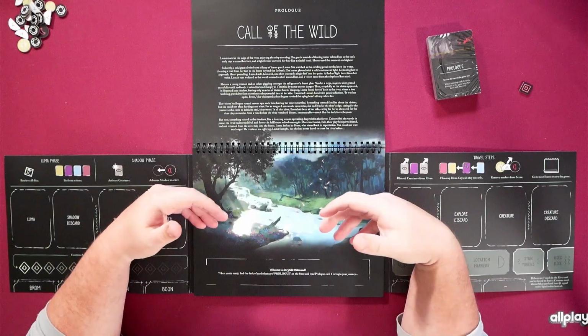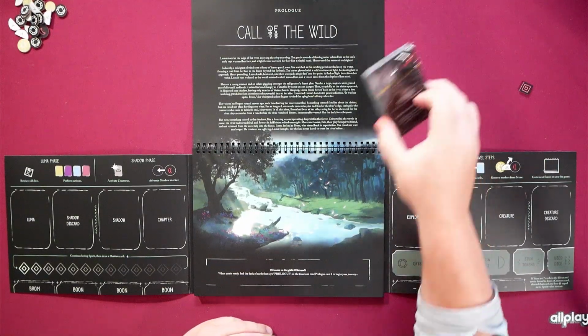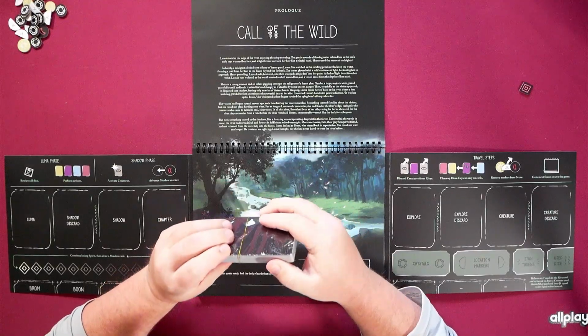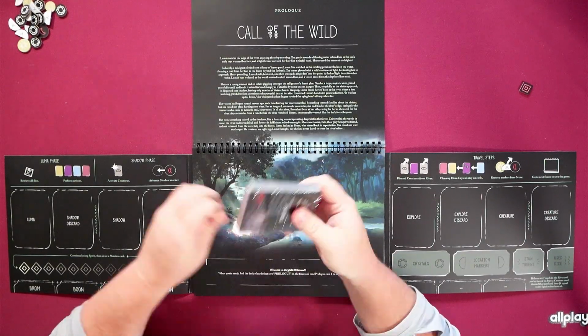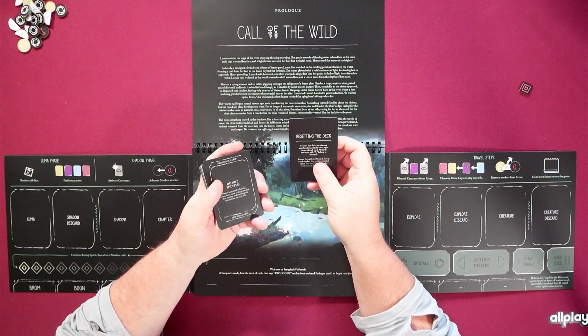So there's the story so far. So welcome to Storyfold Wildwoods. When you're ready, find the deck of cards that says prologue, where we have on the front, and read prologue card 1 to begin your journey. So return this card to the game box. Resetting the deck.